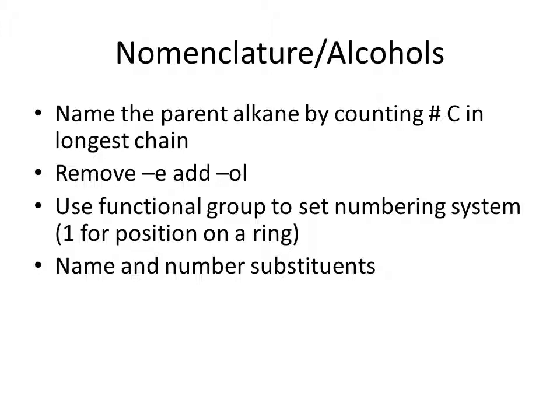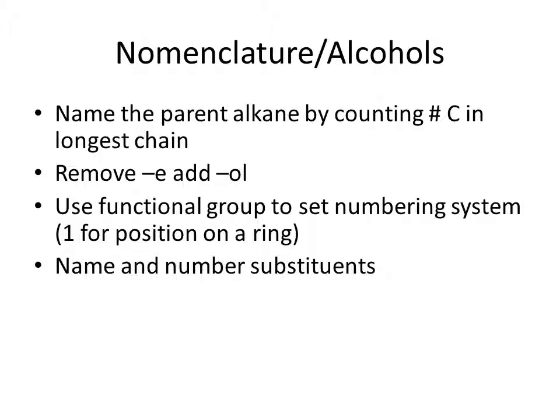Now, we can name alcohols in the same method that we've been naming compounds prior to this. You first count the longest chain in the molecule, counting the number of carbons in the longest chain. You select the proper prefix based on the number of carbons. You take the E off what would be the alkane. So if, let's say, there's 7 carbons, if it was an alkane, you'd say heptane. You take the E off and add OL if it is an alcohol, so it becomes heptanol.